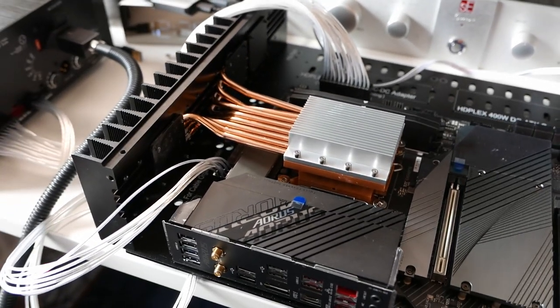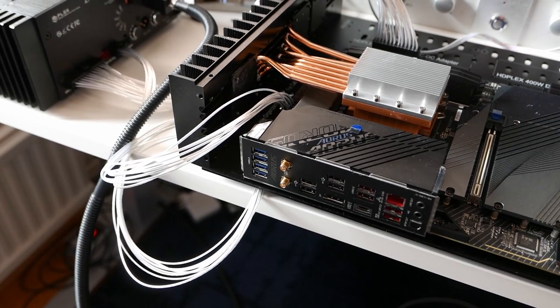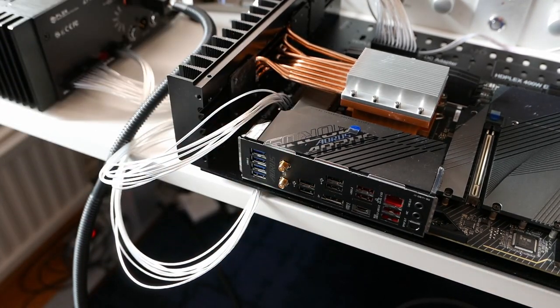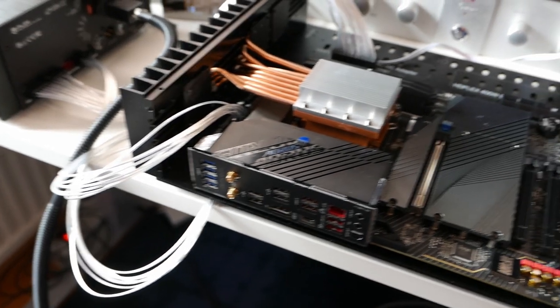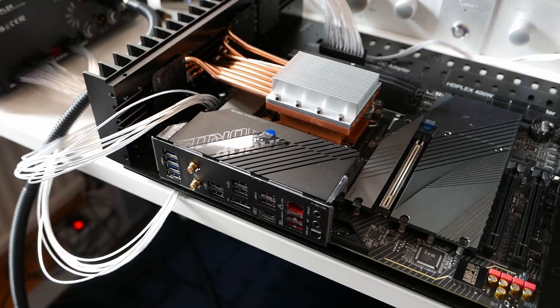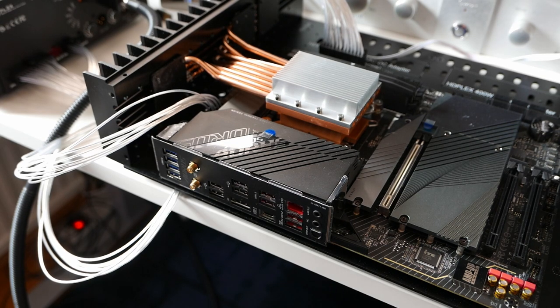So in terms of DisplayPort, which is the connector on the back, no issues with that. This DisplayPort here, straight into the monitor I've got, no problems at all. So once I've got this booting up, I'm now getting close to being able to hook this up to the network and do some proper fancy stuff.